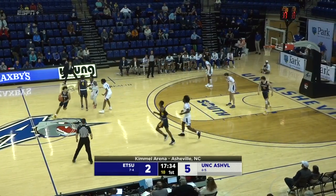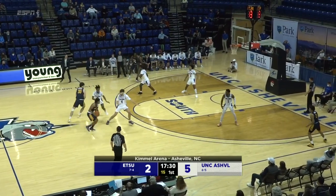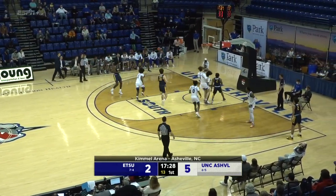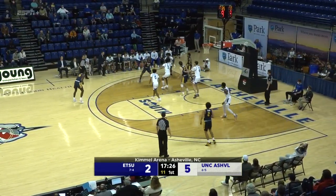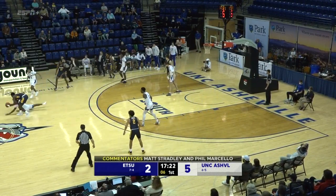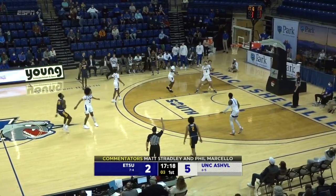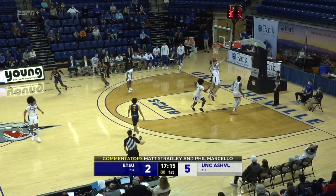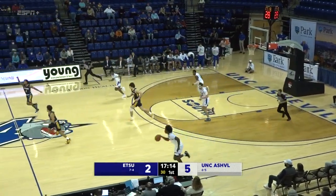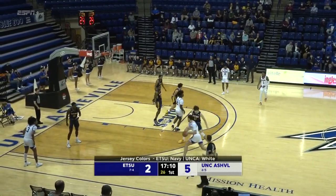Sloan slowing things down, hands it off. King, Ladarius Brewer hands it back off. Sloan finds a lane, the kick out. Thought about the three. Ball's knocked down, it's still loose. Stephanie dives to the floor. Three on the shot clock. Long three for Ty Brewer, off the board, off the rim, no good. The board to Pember. Great defense there to run the shot clock all the way down by Asheville.